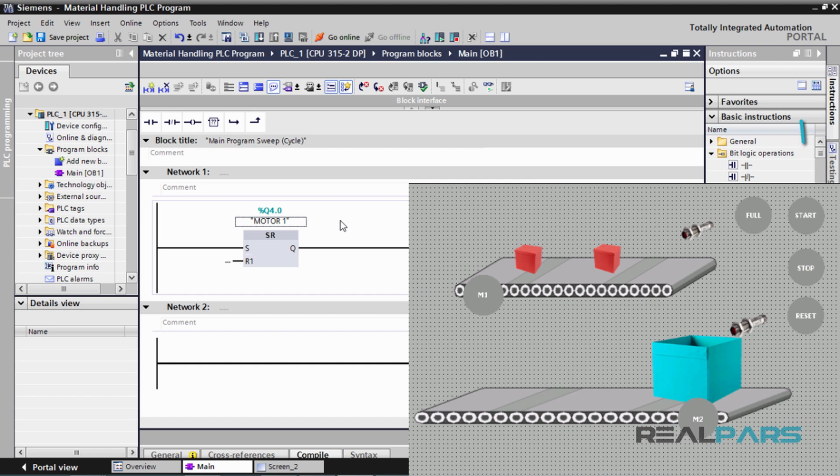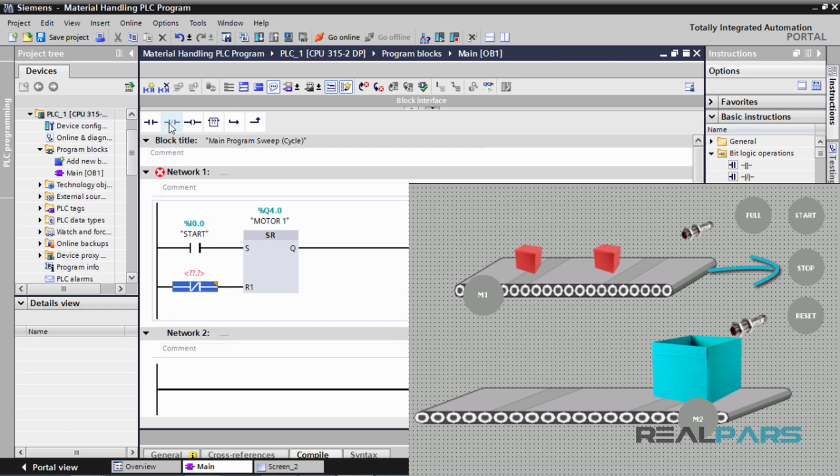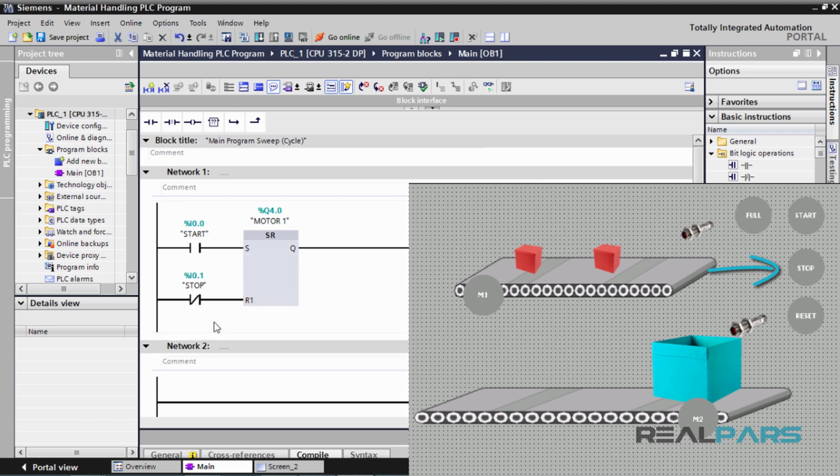As I said previously, when the start switch is pressed, the motor is going to run. So I'll add an open contact here in the set input and give it the address of the start switch. To turn the motor off, I need to use the stop switch. So, given the fact that the stop switch here is normally closed, and I want the switch to stay false during the normal operation, I'll insert a close contact here with the address of the stop switch. So with this simple piece of code, I can simply turn motor 1 on and off.